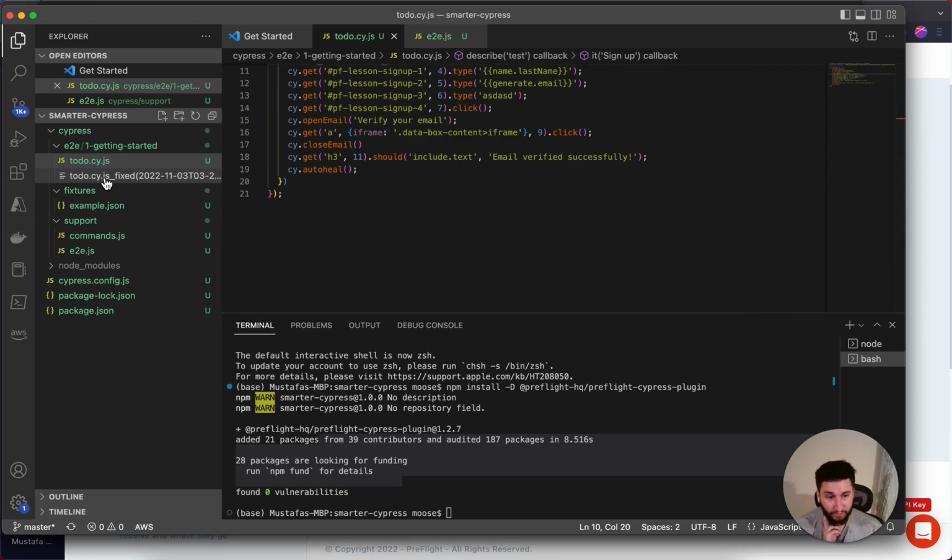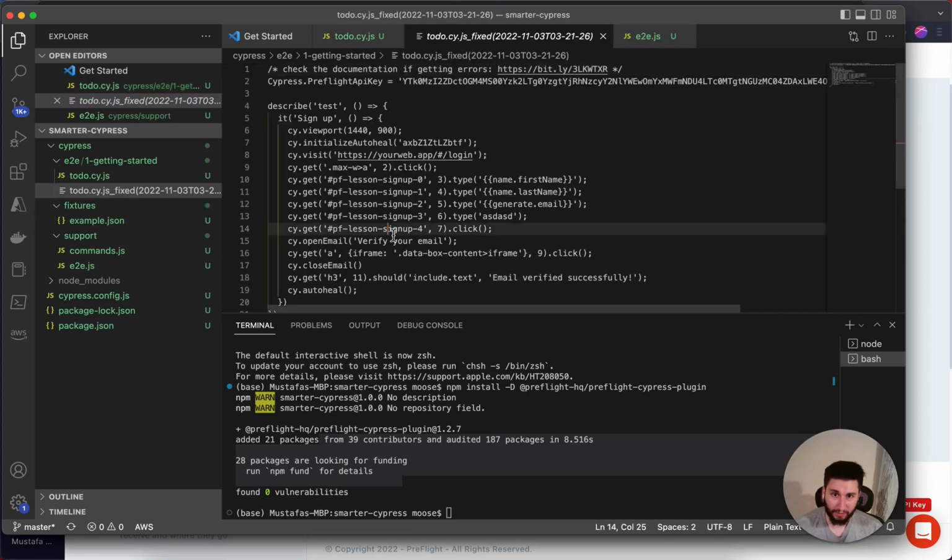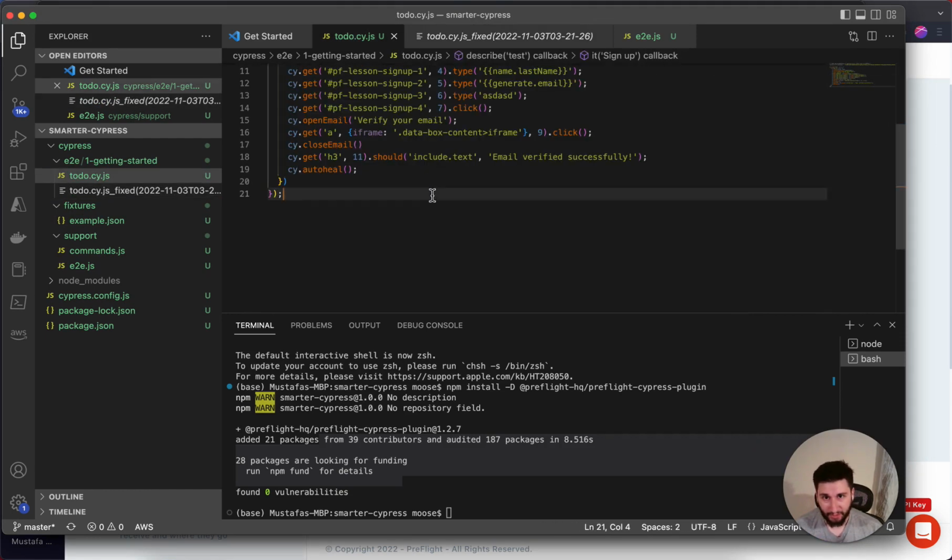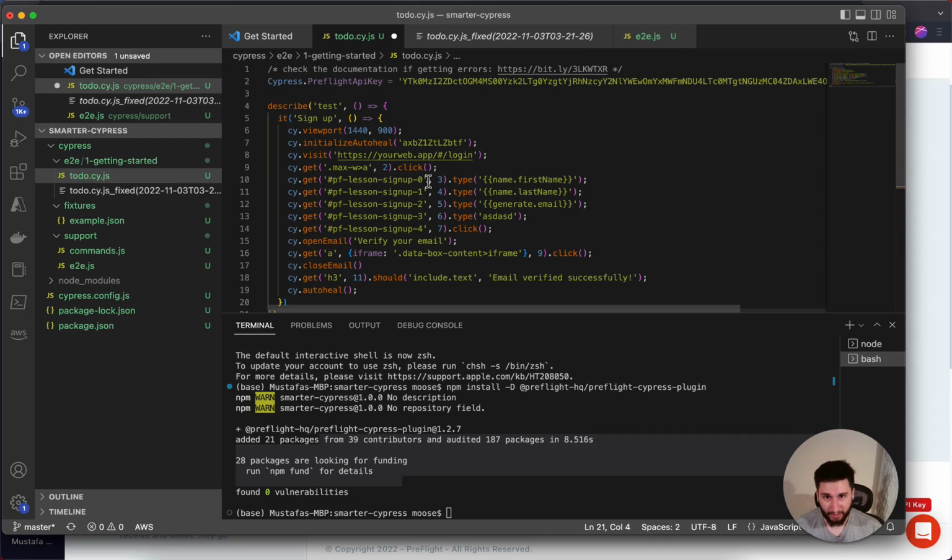As you can see, it actually created a new file called _fixed. We actually have the fixed selector right here. If I copy this and paste it right here, now it is fixed to the correct selector right here. So this is how quickly you can create a smart test.